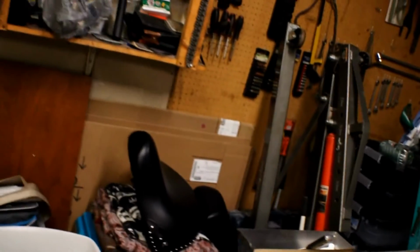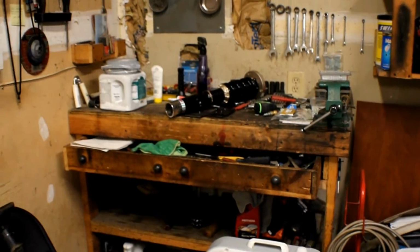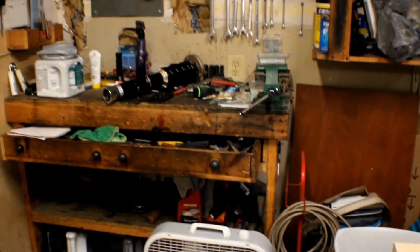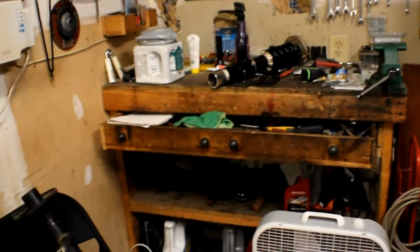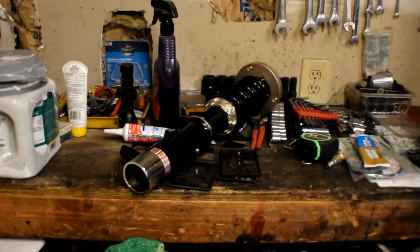And then hopefully sometime this week I'll get a chance to go to the storage and put the stuff on the car and get it on the ground, because I need a car to drive until my other one figures out what the hell's going on with that car. And hopefully it'll total out, but I'm not sure because it landed on the core support and the frame when I hit the ground, obviously. Messed up my fender a little bit, and messed up my door I think a little bit too.